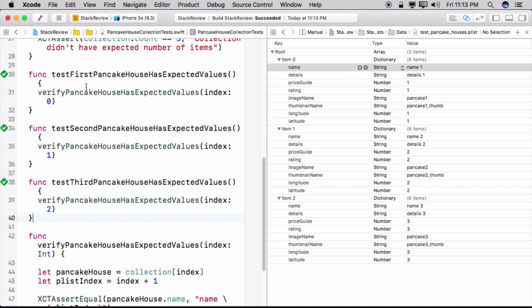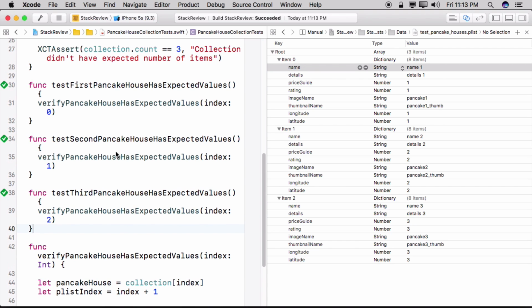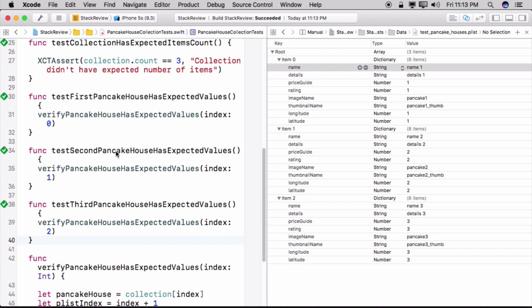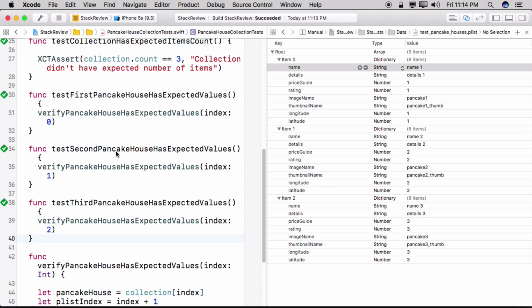And as far as refactoring goes, you might be tempted to maybe pull this out into a single test method and perhaps use a for loop instead. While you could do this, I actually generally recommend against it. The reason why is it's difficult to tell which index failed if you put them in a single test method with a for loop.